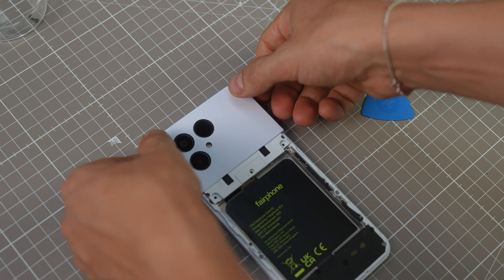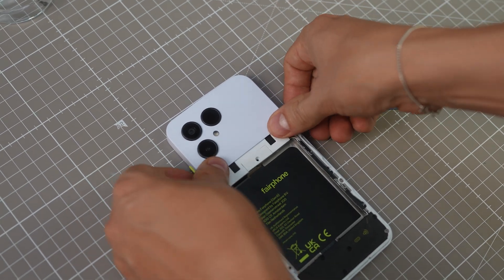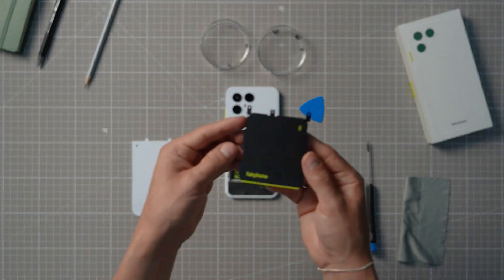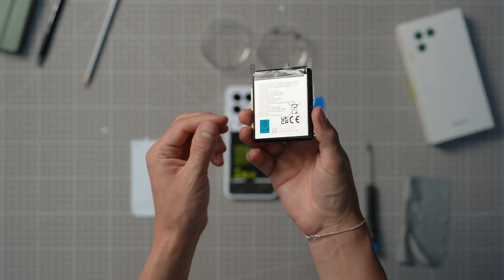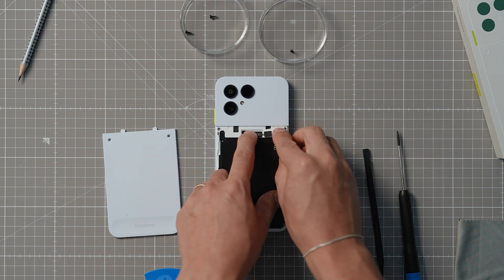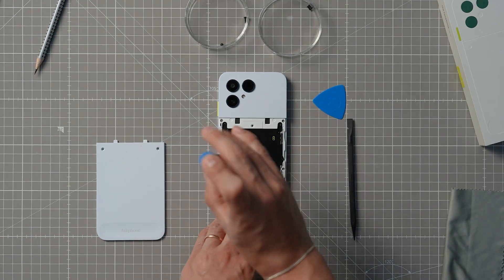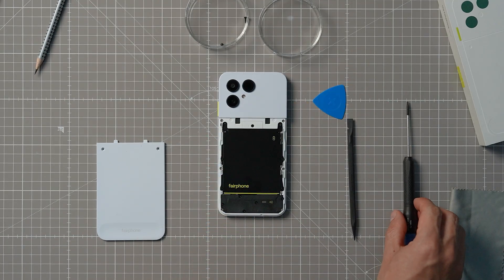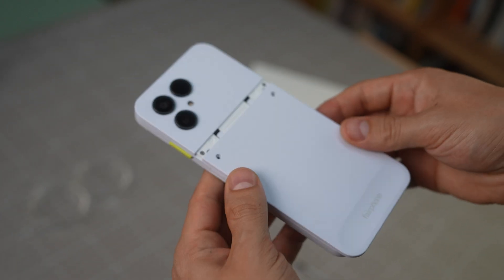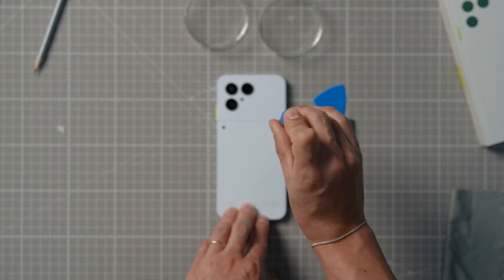Reattach all six black screws, then snap the upper back cover in place starting from the top. Make sure the upper back cover is in place before putting the battery back — otherwise you run the risk of bending the metal flaps on top, which is not something you want to do. Put the battery back, reconnect the B2B connector and make sure it clicks, cover it up, and re-screw the five screws that we took out. Now slide the lower back cover back onto the device — make sure to place it higher up on the phone so it slides in easily — and re-screw the two main back cover screws.